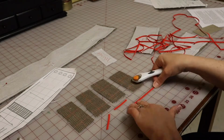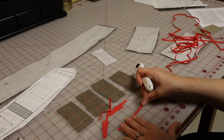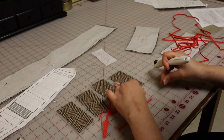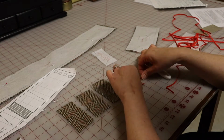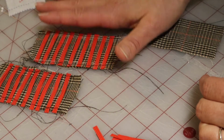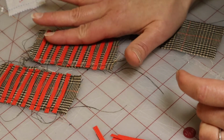The belt's really interesting because it has this texture of these little sections that have braid in them. I searched my stash for something that would match. I didn't have any brown, which probably would have been a better choice, but the fabric had this little strip of red in it, and this is actually a perfect match, even though it's kind of bright. It was supposed to have 12, and I dropped it down to 9 because I think 12 was just too red, and 9 allows some of that other fabric to show through.